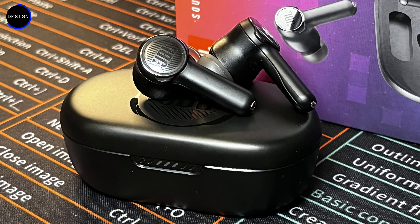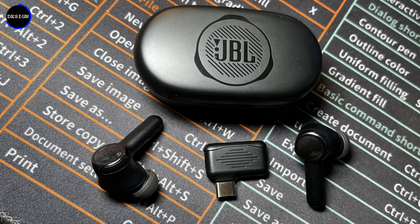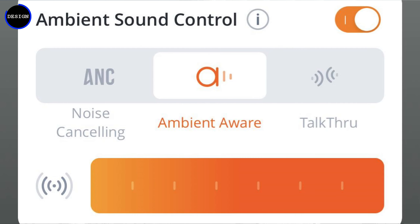The ANC works really well — sometimes a little too well. If you're a fan of absolute silence, you'll probably like the ANC on these. But for me, it's a little unnerving at times to have absolutely no noise at all. I do enjoy the noise cancellation when doing noisy work like mowing the lawns or vacuuming, but when you're inside and it's quiet, the complete silence is a strange feeling. There's also a new mode called ambient aware, which allows some ambient sounds to be heard — a comfort feature and also a safety feature when you're out and about.